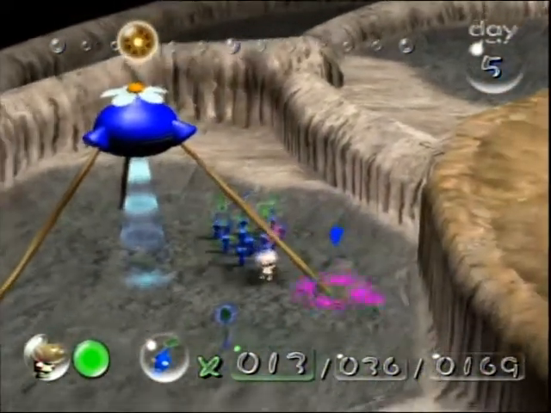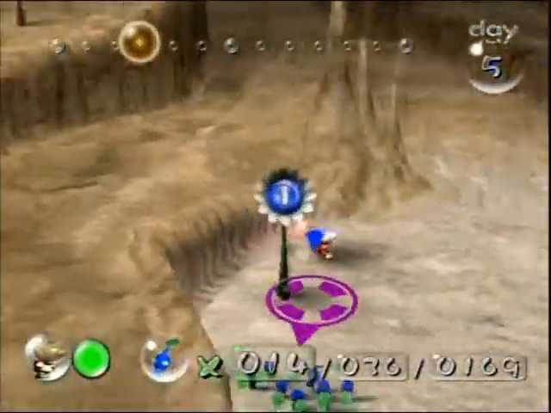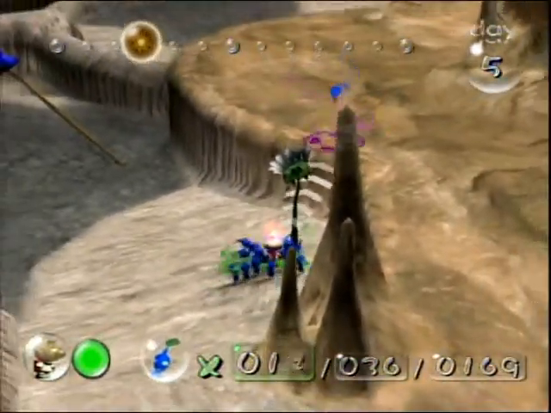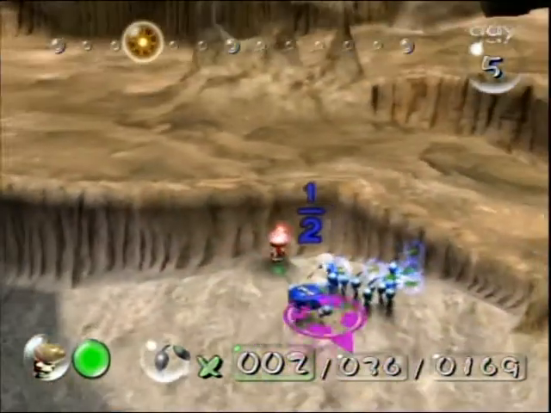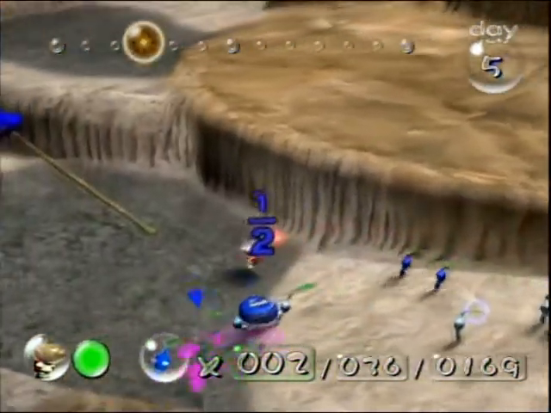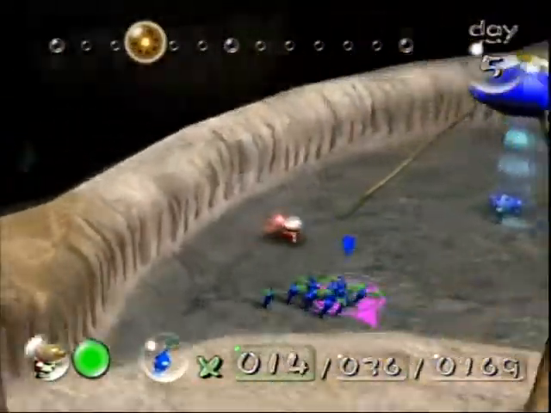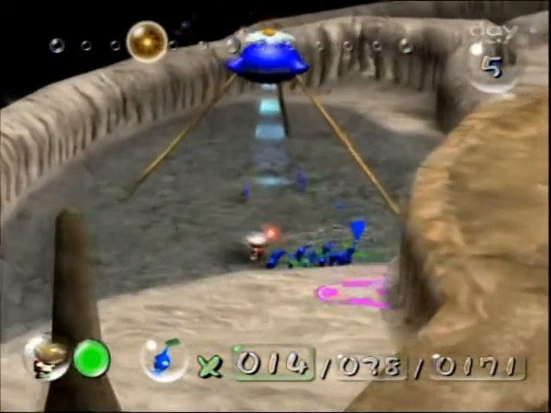But for now we're gonna be doing the Forest Navel, and there's actually an enemy here called a bread bug that's an optional ship piece. What he does is he steals small enemies and small pellets, like the 1 pellets and enemies that take 1 Pikmin or so to carry back.